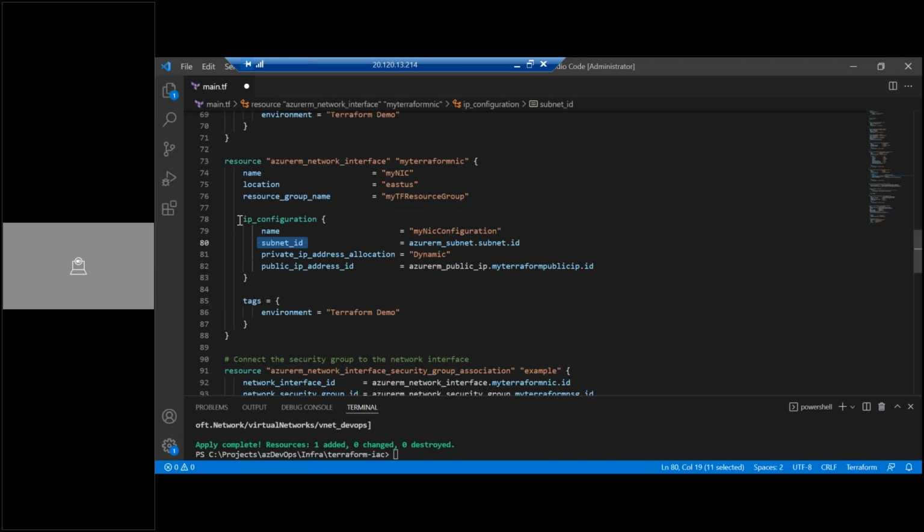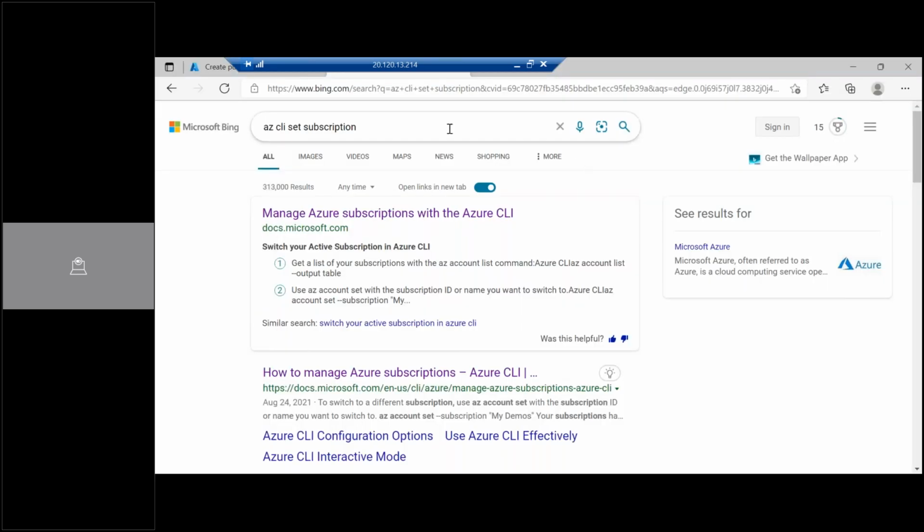This might look a little complicated for now. You should practice, you should understand, you should learn more about this, then only you will feel comfortable. Definitely, I know it is a little complicated, understanding relationships, understanding all these IDs, but that's how it is. This is the challenge, guys. This is the only challenge that you face with Terraform. But don't worry, all you need to do is again the same technique. Go here.